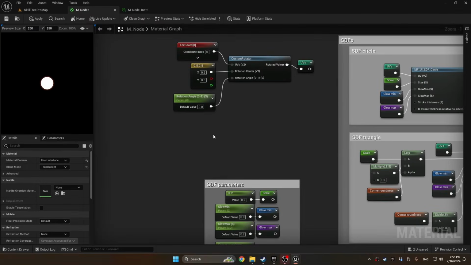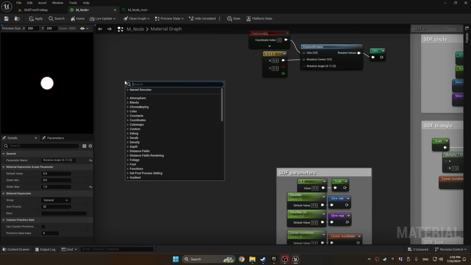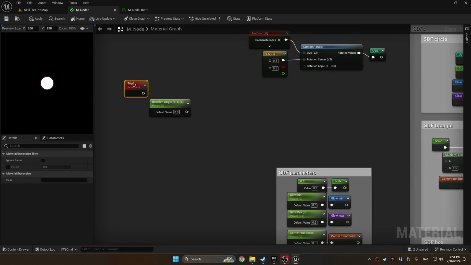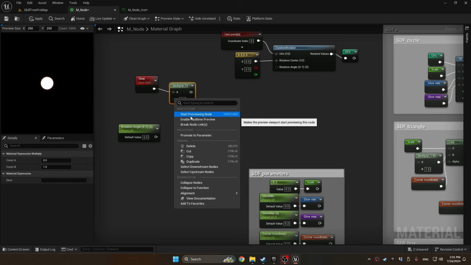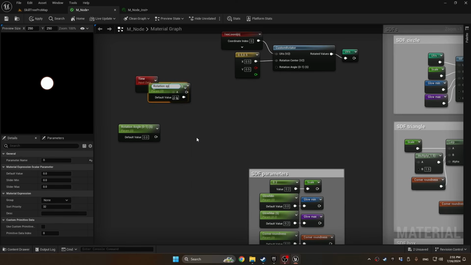So now what we've done here is we've set up the ability to give it a static rotation, but what we can also do is set up the option to give it a dynamic rotation, meaning that it keeps rotating whenever the UI is open. And the way we can do that, we can take the time input, left click, multiply that by a new parameter, and call this rotation speed. And we can set the slider min to -1 to 1, and put it in the general category.